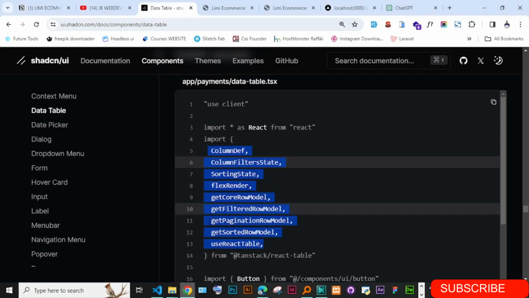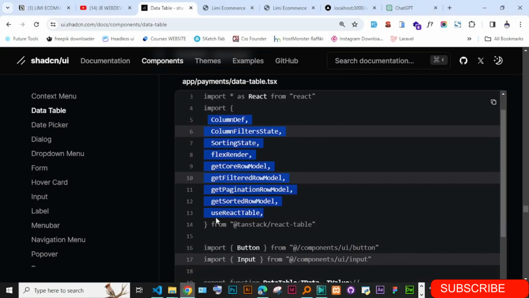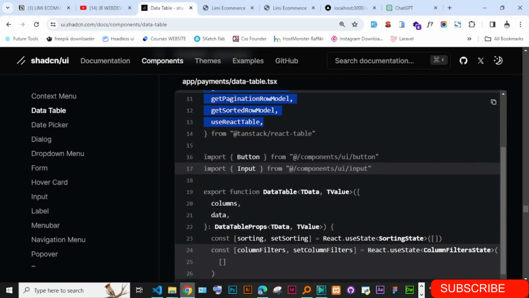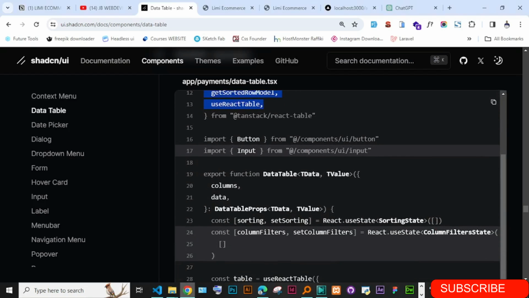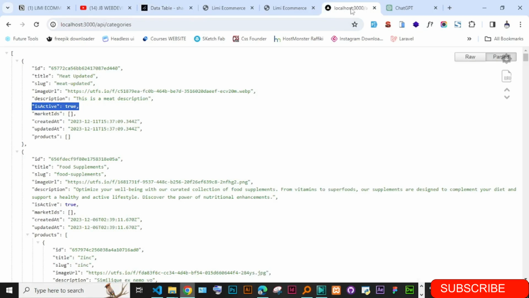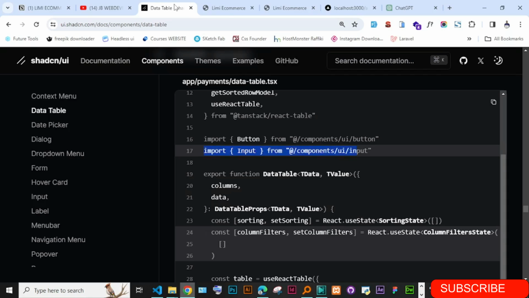Let's update the import here. The next is we have the button, and this time we have the input also from the components, and we have to install the input component. So just go here. I don't know why I removed the other page.